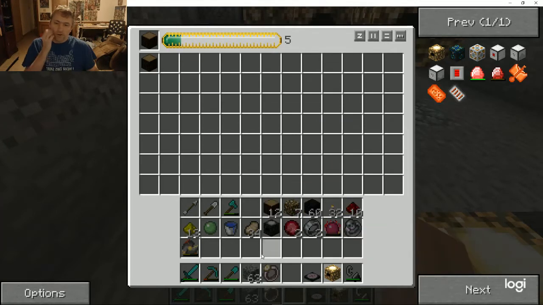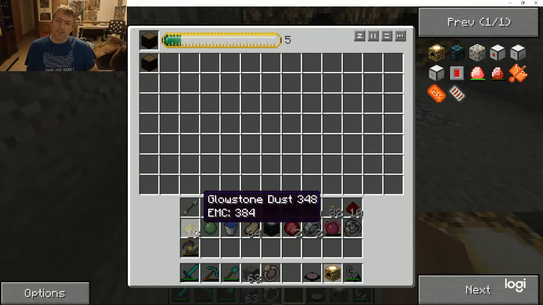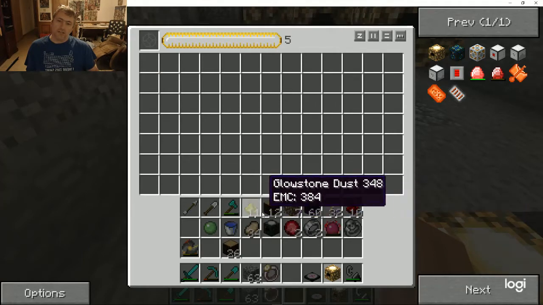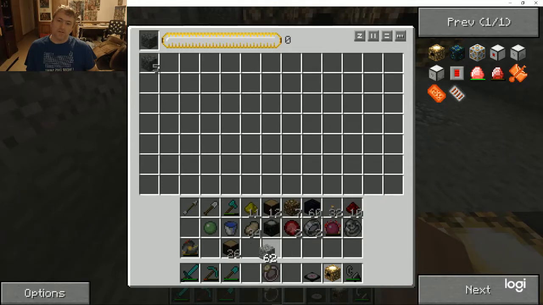Okay. You want to use a slime ball? Let's use a glowstone dust. Let's put it in here and boom. Now see, I have 13 of them. Put one of them there, boom, 25. I like to use the word boom, by the way, as you can tell. Now if you really want to finish up the leftover EMC, you just put like a piece of stone in there, right here, and there you go. It consumed all of them because these are 1 apiece. And this is basically how to use this.